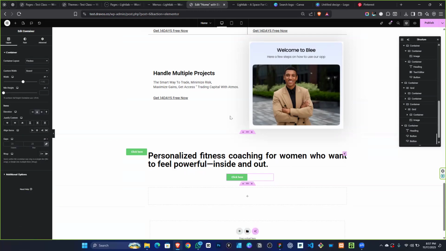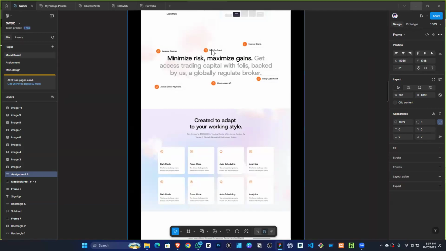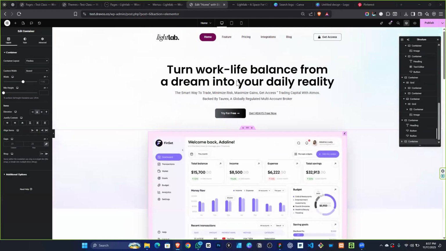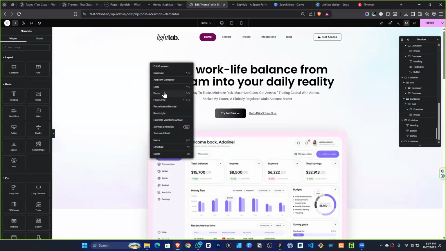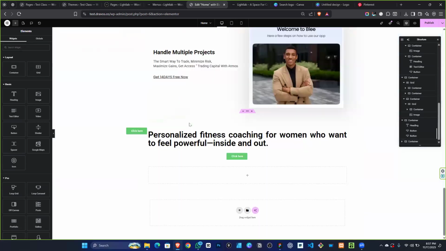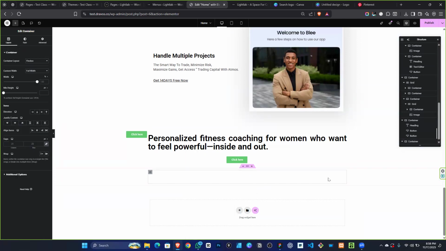So now, next thing we have is these boxes, these grids. In these grids, we have a heading and these two things. So let's just copy from here. Let's even copy this entire container. Copy this and then bring it into this place and paste it.